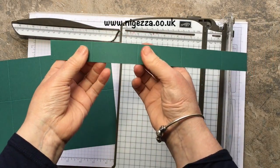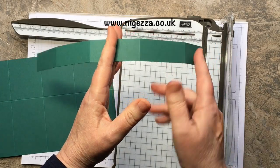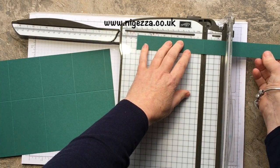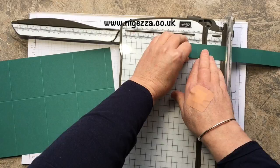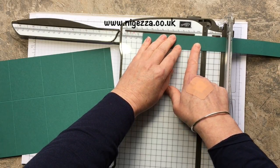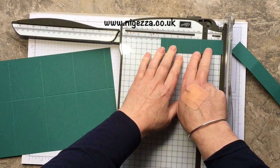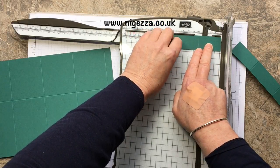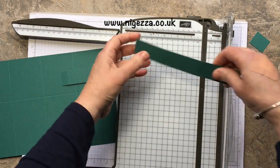Right, now these bits, that scoring is the same width as the box. So if you imagine you've got 2 bits there, we're going to chop these. We want these all to be the same size, and we want them to be half an inch. So if we go for this first one, if we place this score mark at the half inch mark there, and we chop that, then that bit's half an inch. And if we place that score mark at half an inch, and there we've got 2 1/2 inches.